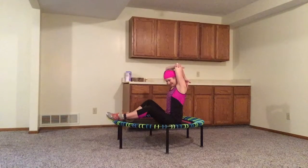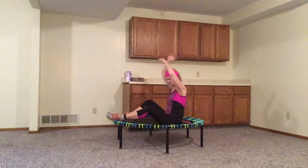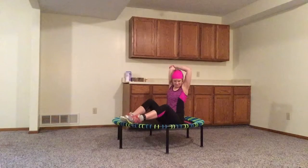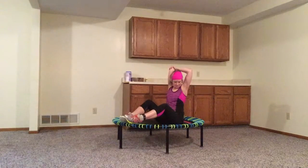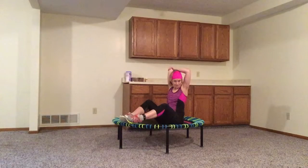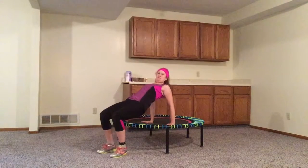Coming to the end, and I'm doing a tricep stretch. I figured I was sitting up, I'd stretch out my triceps. And I plan on doing quite a few more of these short little workouts. And I want to do some on the wall. But we won't be doing all kinds of antics on the wall, but you can do a lot of stretching on the wall with the rebounder. I think if you would do these workouts 3 times a week, you will really see an improvement.